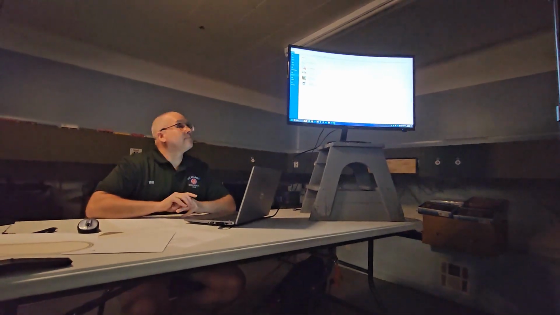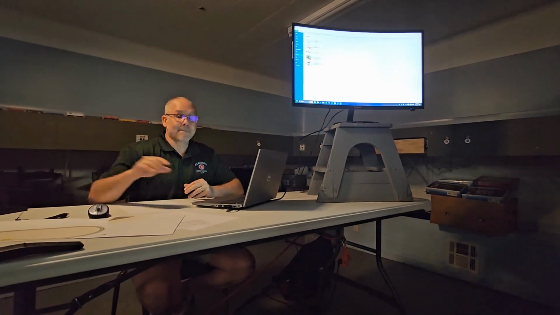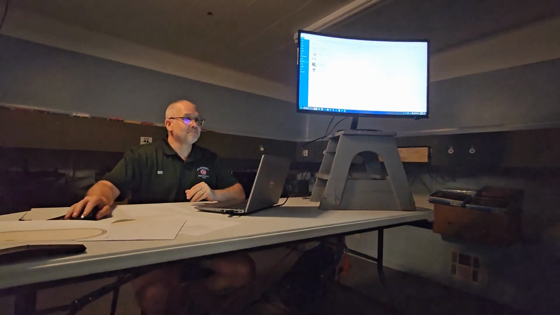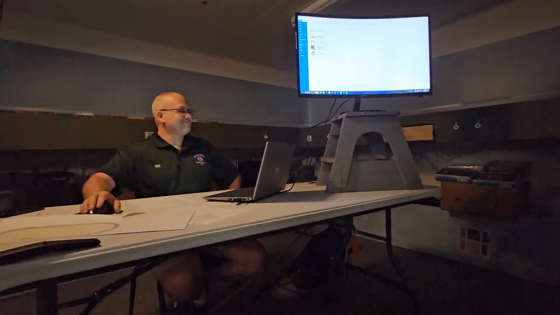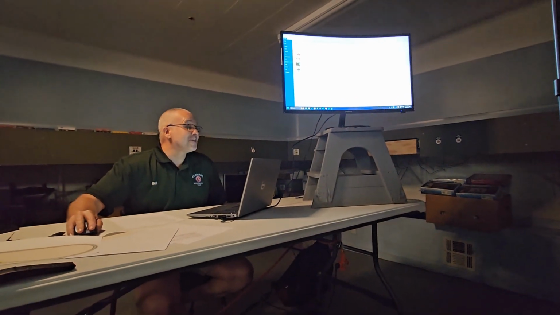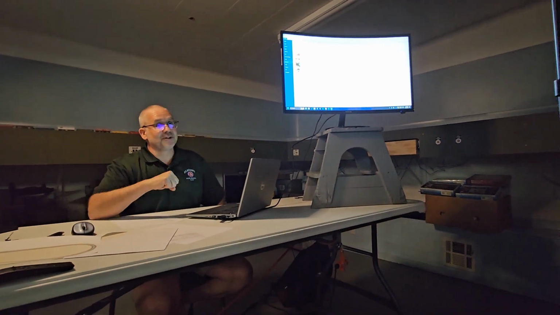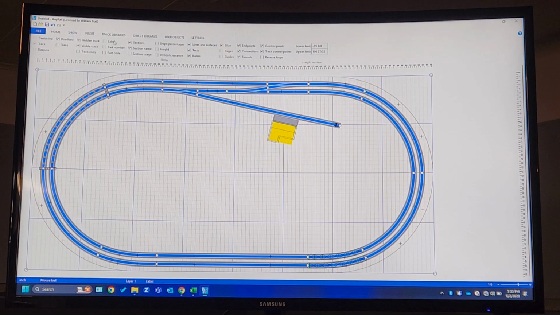Bill? Yeah. After you've designed your layout, another neat thing about AnyRail is you can print out your parts list. Oh! Because it keeps track of what you put on your drawing. Yeah, and I'll show you that too. It does it dynamically as you put the layout together. It puts your part list together. Thank you, Chuck. I actually have one printed here, and I missed that.